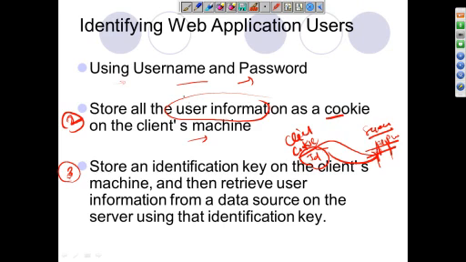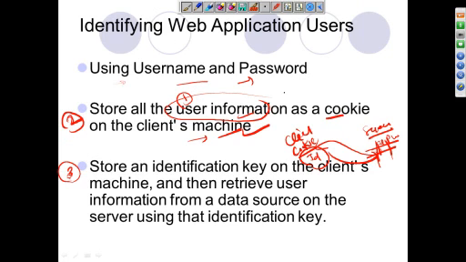So one method is where we are directly saving the user information on the client machine. In the other method, we are not saving the user information directly on the client machine, but respective to the information we save some identity key on the client machine in the form of a cookie, while the actual information is saved on the server. It can be saved on a database server or in an XML file, wherever, but the actual data is saved on the server side, not on the client side.